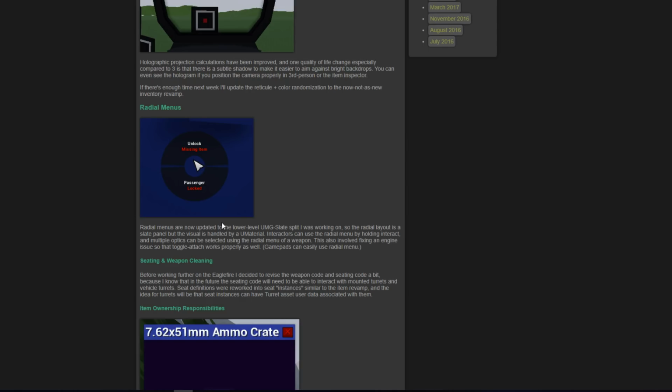Gamepads can now use the radial menu, so that's a different type of menu for different things, for reloading and unlocking cars. Seating and weapon cleaning. Before working further on the EAGLEFIRE, I decided to revise the weapon code and seats a bit, because I know that in the future seating code will be able to interact with the mounted turrets and vehicle turrets. Seat definitions were reworked into seat instances similar to the item revamp, and the idea for the turrets will be that the seat instances have turret asset user data associated with them.